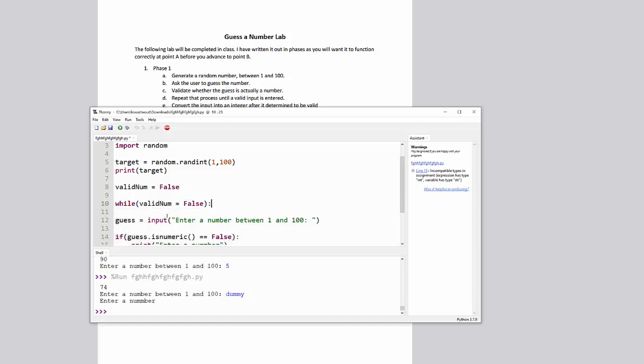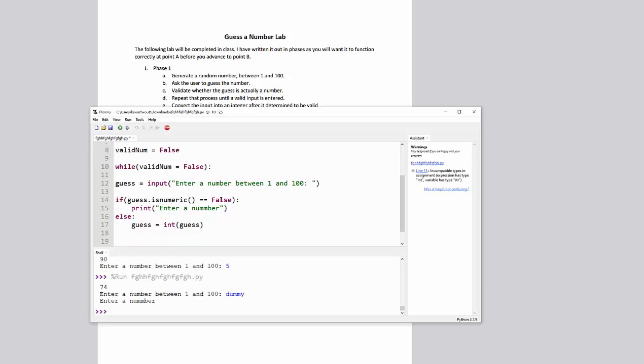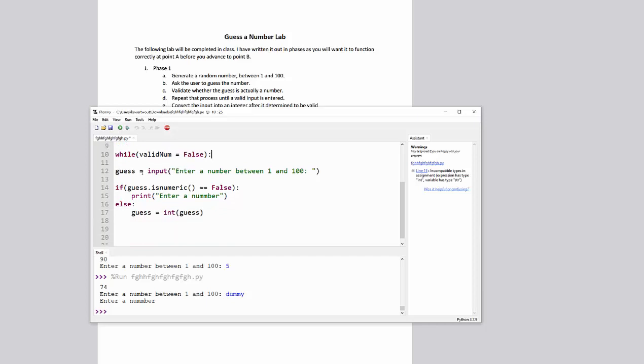Colon, right, so this is a loop. Now notice the scope of a loop is determined by indentation. And you see how this is not indented? There's nothing inside of this. And this is where I'm saying if we designed this better, we wouldn't have this problem, but now we do.